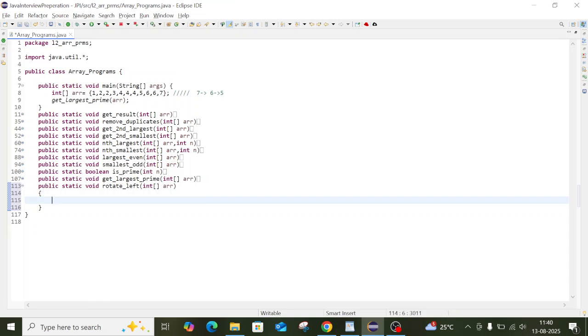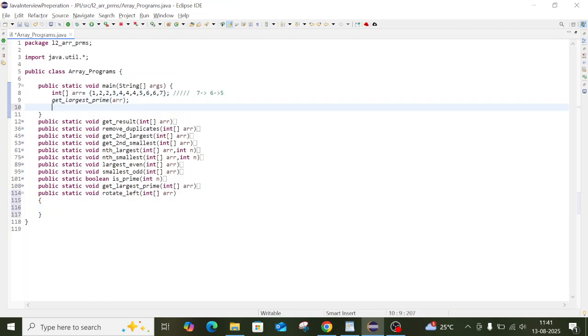So what I will do here, I will just rotate an array on the left side. That means all the elements will be shifted to its previous index. Let's take this array 1, 2, 3, 4. So after one shift, the array will be 2, 3, 4, 1.